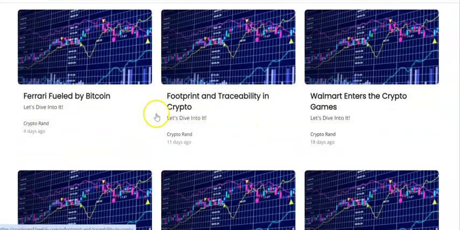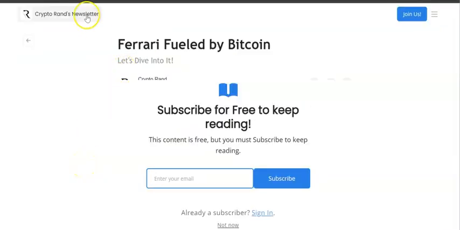Now, you can see this newsletter is putting out content quite regularly. Something you'll notice with this newsletter, and I'll leave a link down in the description if you want to check it out in a bit more detail, is that all of their articles seem to be locked. You have to join to be able to get the content. Now, that's fine, but when you're in a really competitive niche like crypto, not letting people get a sample of your content doesn't encourage them to subscribe.